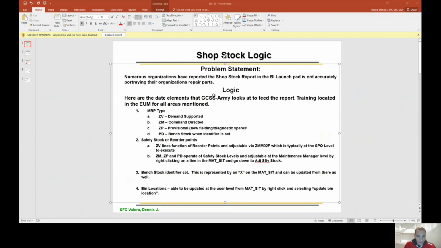So just keep that in mind. Like I was telling you before, this was the unit that the tires kept coming in. They turn in some, they get some right back. So if you look, they had the MRP type set as ZV and the reorder point at 21. So that's crazy. Like, use common sense when you're looking at this, right?